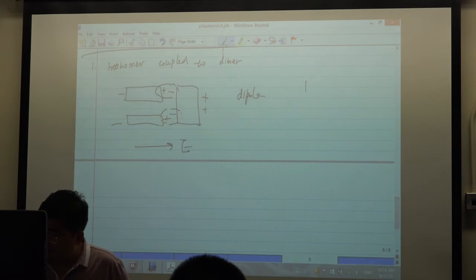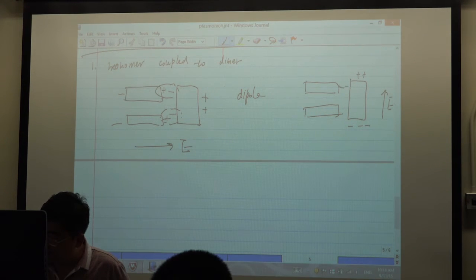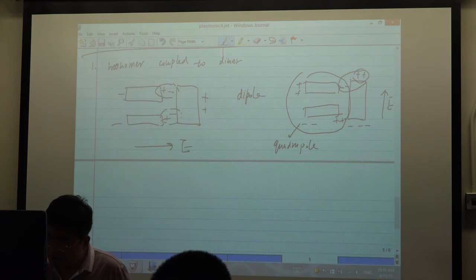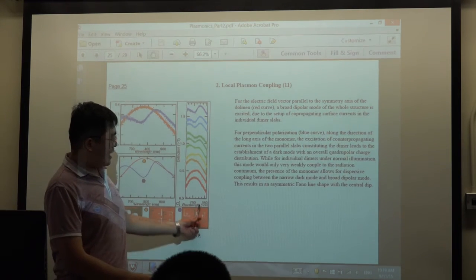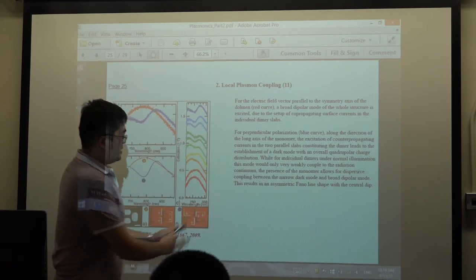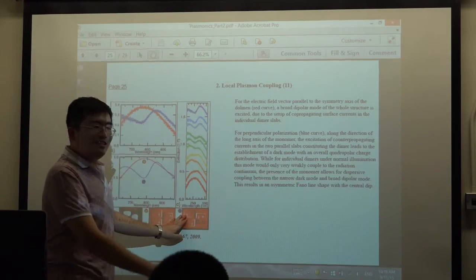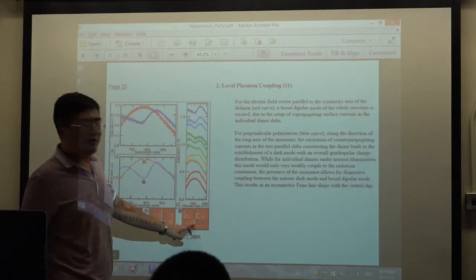But while the E field is along here, it's quite different. It's positive, it's negative. Now this should be negative, because this is positive. This is positive, this is negative, this is positive. So this has a polar mode. So this is the first situation, so I'll go back. If you polarize down here, this is positive, this is negative, this is the dipole mode. But this positive should attract this negative. This is negative, they attract. So they become a polar mode.